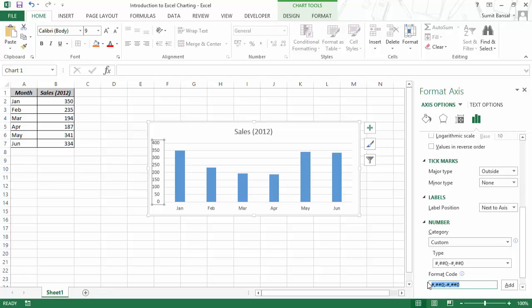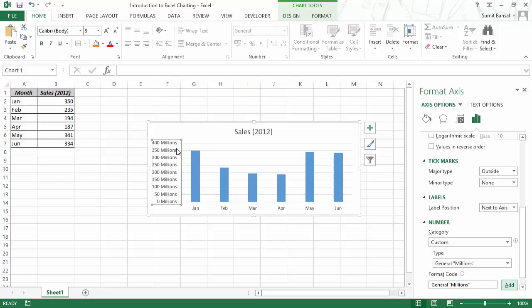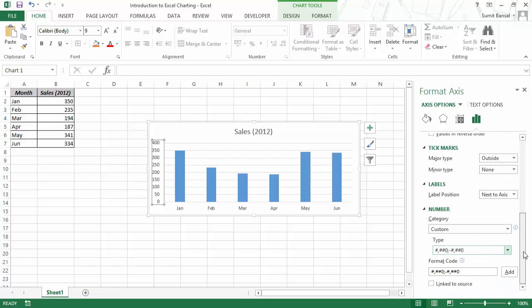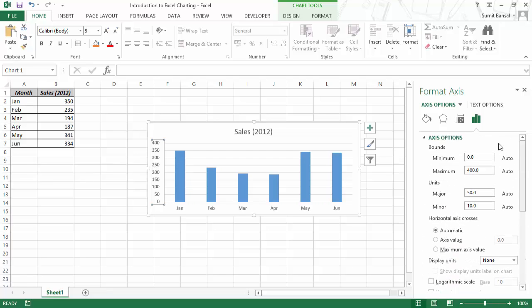So for example, I can simply type general, and in double quotes I can type millions. Now when I add this, you can see that millions is added to these values, but again this is not what I want, so I would go back to the normal formatting that was being used.